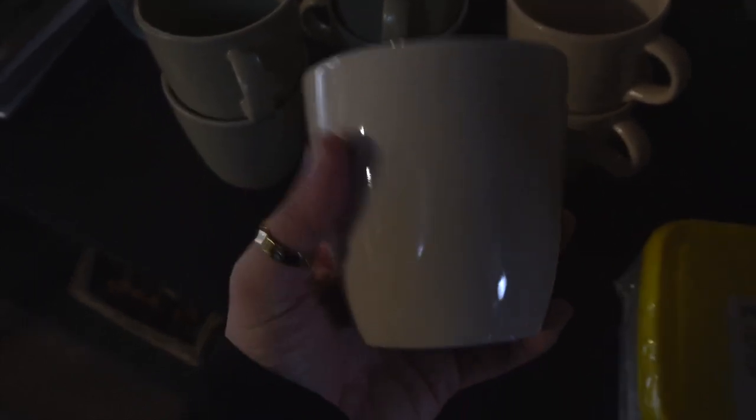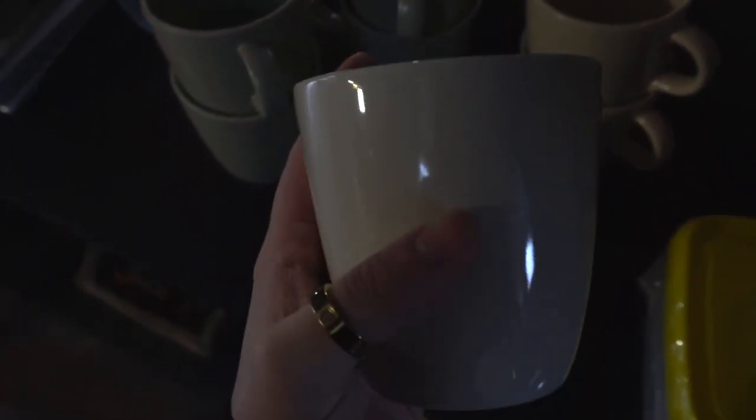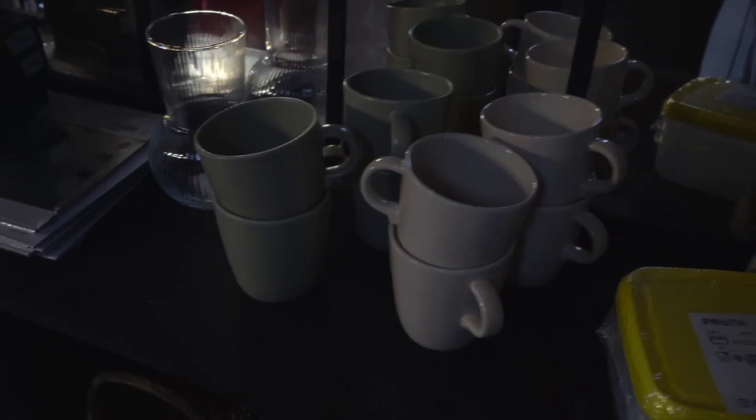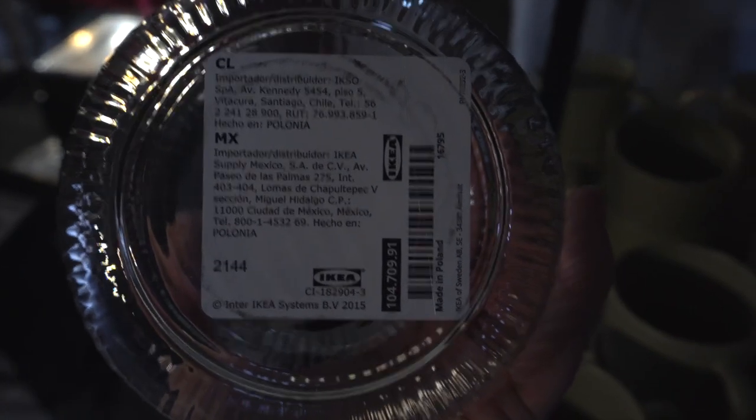We got four of these — it's like a nice light ivory shiny finish. I'll probably pop in and get two more because I like having six. Then we got another item with a nice texture but it's not glazed — it's sort of matte. It's a nice earthy color and I absolutely love it — it's going to look so nice on the shelves. I actually got two of these but I broke one just before we got to the checkout, so I ended up with one.